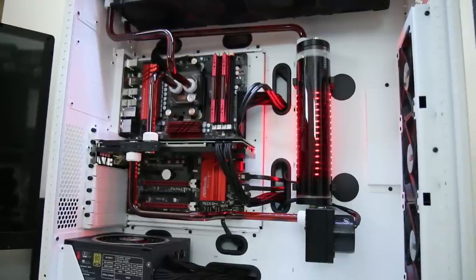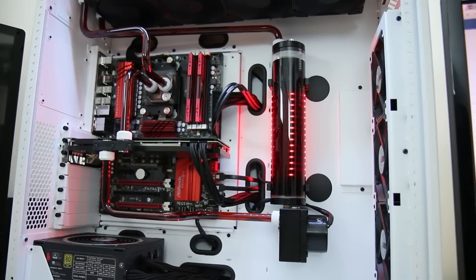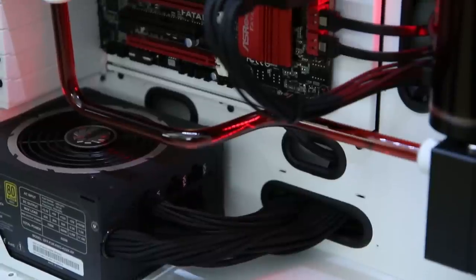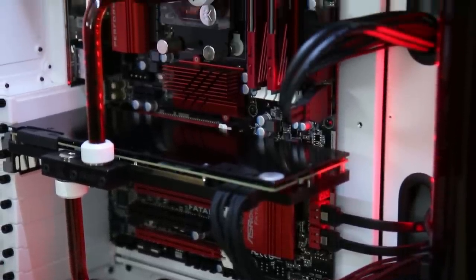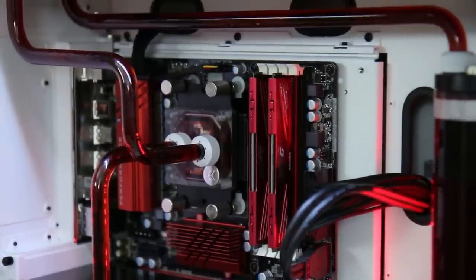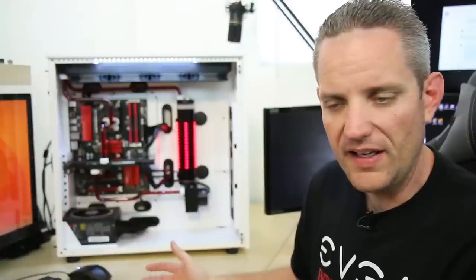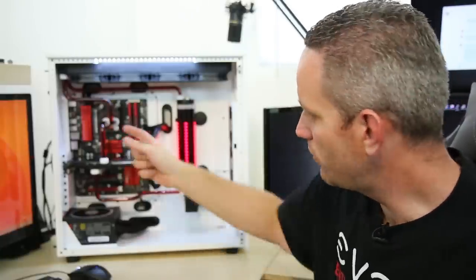I use an $18 heat gun from Lowe's. Nothing special. And other than a hacksaw, in fact, I don't even use a hacksaw anymore. I use a $7 pipe cutter from Lowe's as well because you can do it with the PETG. You can't do it with the acrylic. It's easy. The fittings are cheaper overall than getting all the revolvers and all the compression fittings that are needed for soft tubing. The tubing isn't going to fade or leach plasticizer, which is going to make your tubing look all clouded or get gunked up in your tiny micro channels inside your blocks.